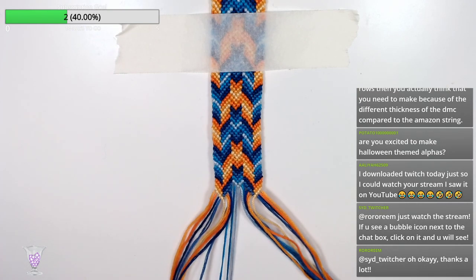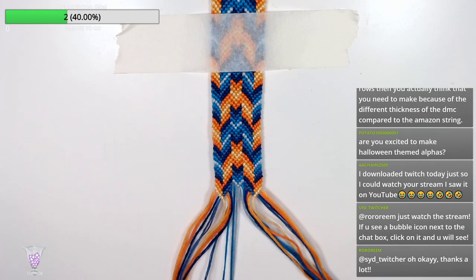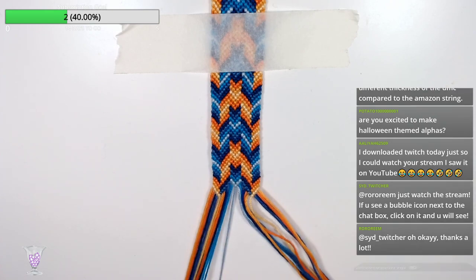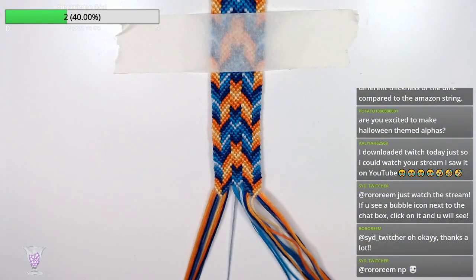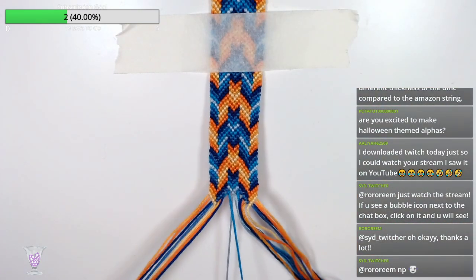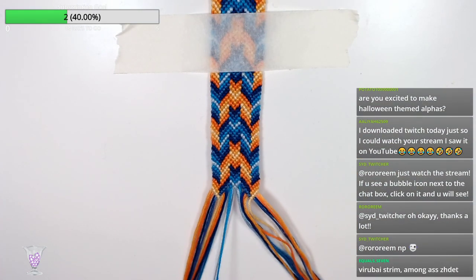My nose is still itching, it's so annoying. Are you excited to make Halloween themed alphas? Yes! I already made one. If you were here earlier in the stream, I would have spoiled it for you. I already made one and I filmed it for a knot with me that I'm going to be posting later on in the month. I am really excited, yeah.